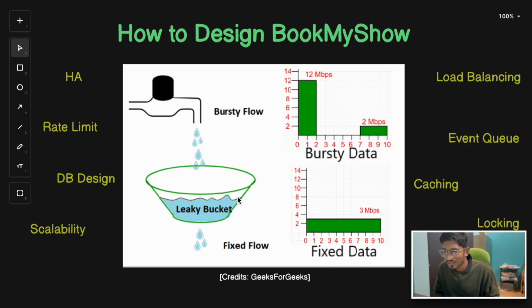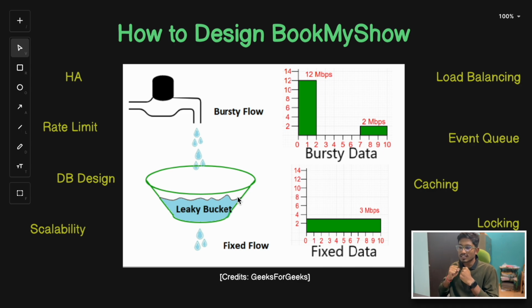So that's what Leaky Bucket does. Leaky Bucket is one of the rate limiting algorithms. There are other algorithms also for rate limiting, like token bucketing, and a lot of algorithms are there. I don't remember the name of the other algorithms. But today we're going to discuss Leaky Bucket, and we'll see practical code examples of how we can implement this, using Node.js and Redis and Kafka, etc. So stay tuned with me.